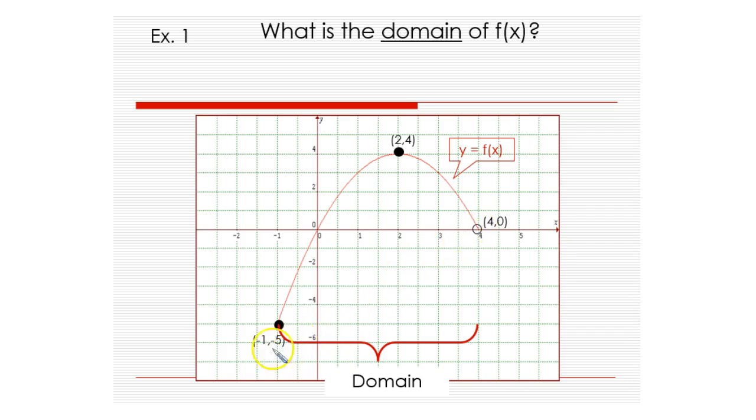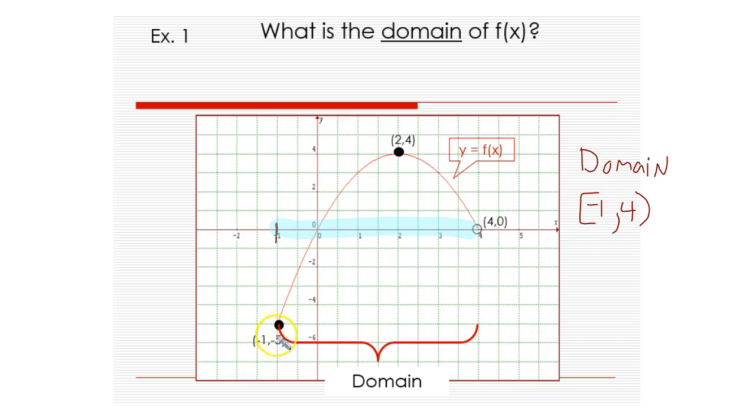The domain is going to be all of the x values from the left to the right. Well, the least x value is -1, and we have x values along this function all the way up to 4, but we're not including 4. So we would write this and say, well, we're including -1. Clearly, that is on the function. It gets a bracket. We have x values along this function until we get to +4, but because it's got an open circle, it is not included, and this is the domain of the function that's graphed. From -1 to +4, not including the +4.